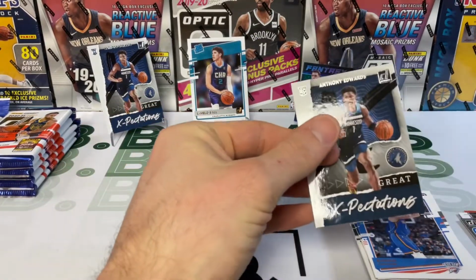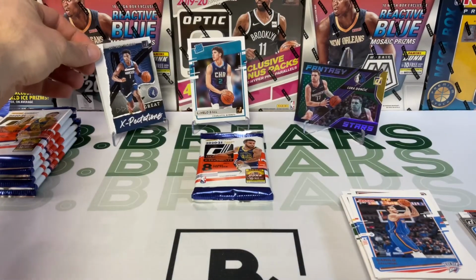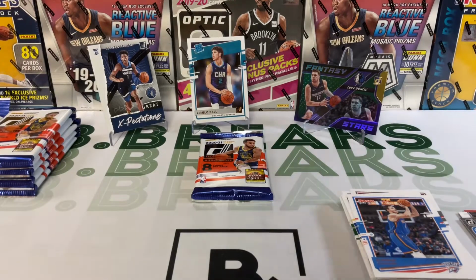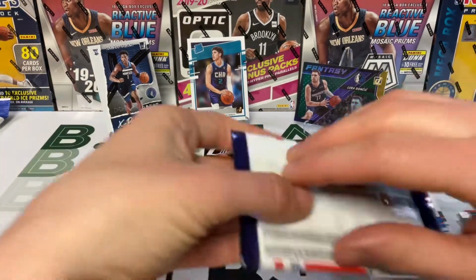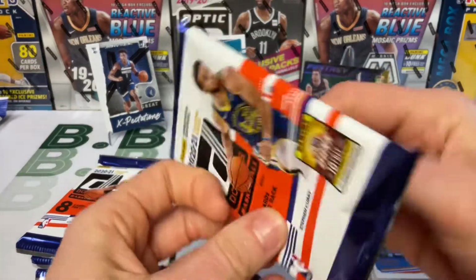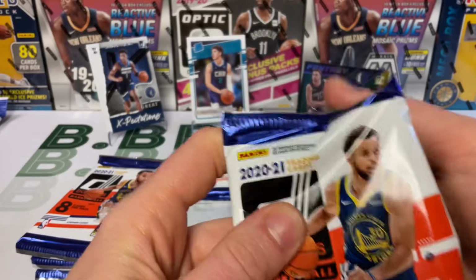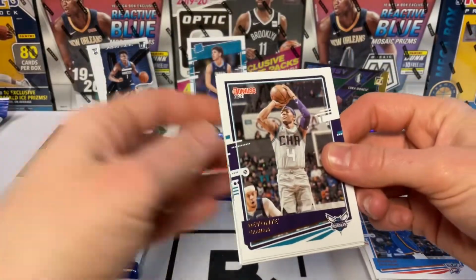Now officially losing. I feel like now, since you pulled the same card as me, plus, I would say you are losing. Oh gosh. So does the winner open both packs? Oh, I don't know. Guess winner gets the pick. Oh, okay. Well, winner gets to open both packs then, I guess.